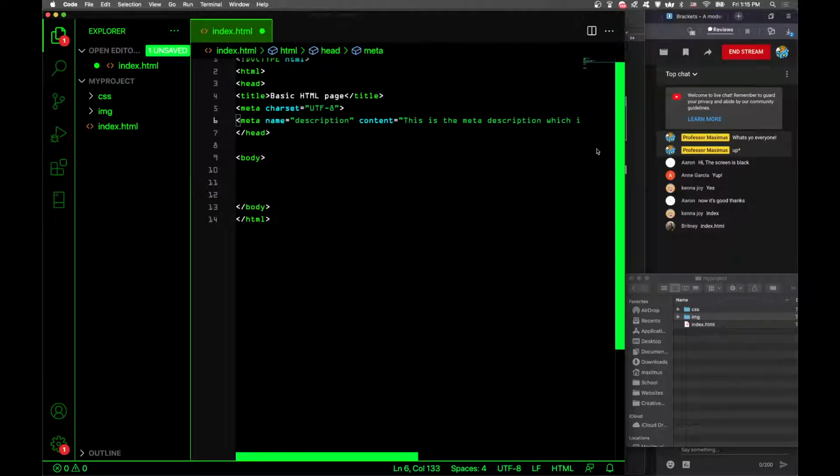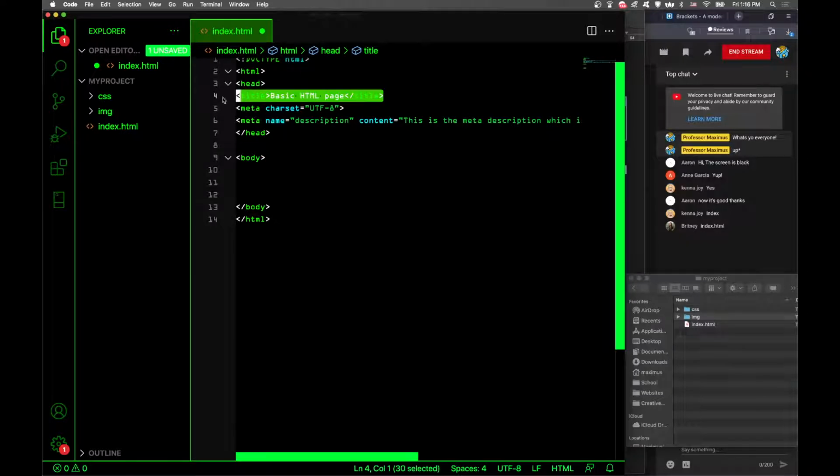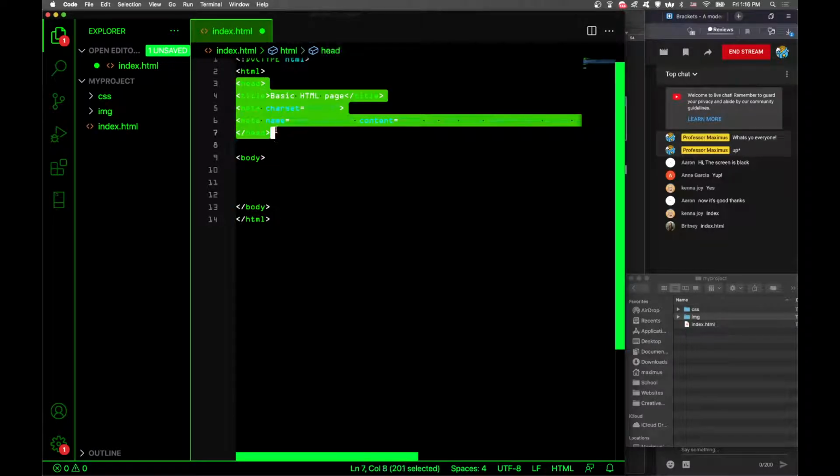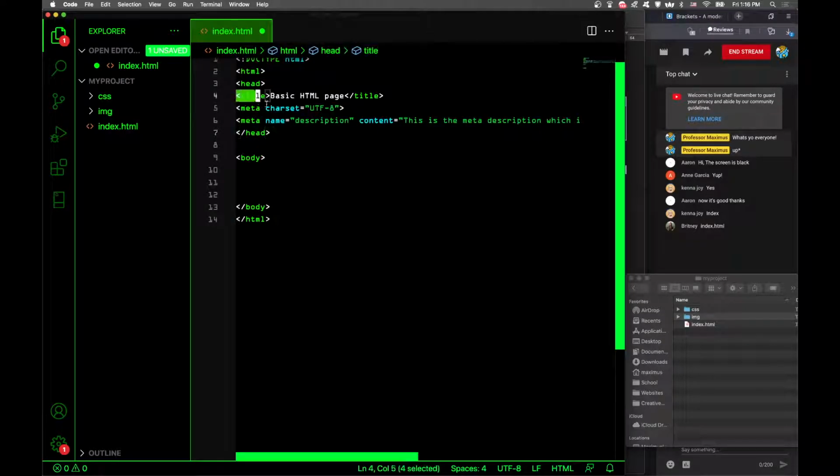Now, here's one thing that I talked about. See, this is an element, right? Title, because there's an opening and closing tag, telling this thing what it is. This is a title. Just like how this opening tag and the closing tag there, head, tells all this stuff where they are.